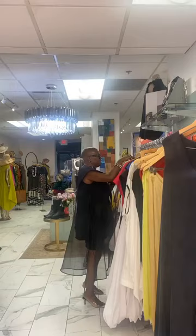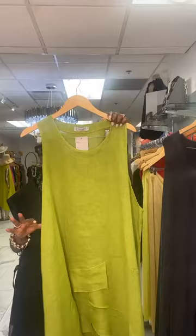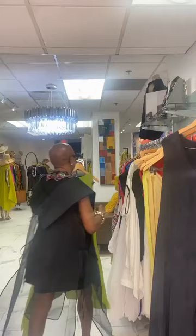Okay, so look, I'm going to continue on now. Now, you know we love linen. This piece is here. It had a little jacket. I ordered it and it hasn't come in yet. But this is a great dress. It also comes in white. Great sundress. That's what we're calling them. Just wonderful sun pieces.